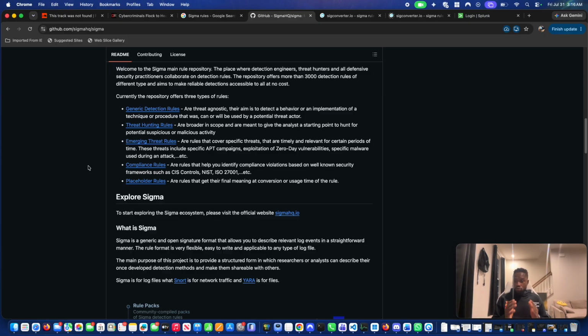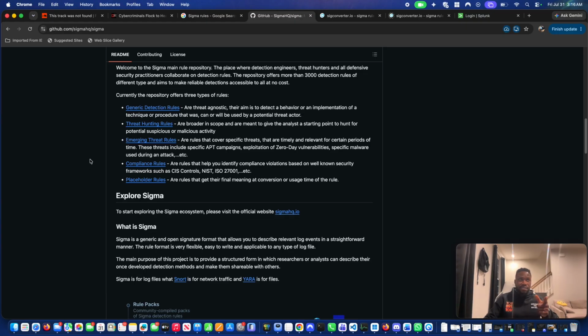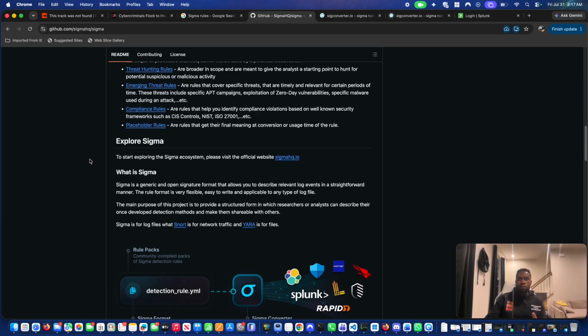But if you are writing a rule to detect a particular type of event, let's say LSASS dumping or whatever it is that you are trying to detect, you're going to run it in your specific tool, such as Splunk. But if you write that beautiful query that catches everything that you're looking for, you cannot send the same rule into Elastic or into Sentinel. You would have to rewrite all of that. So it's not platform agnostic where you can utilize it everywhere. But with Sigma, that's what it helps kind of integrate all of these tools in one.